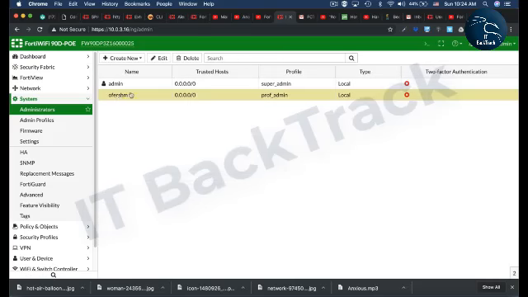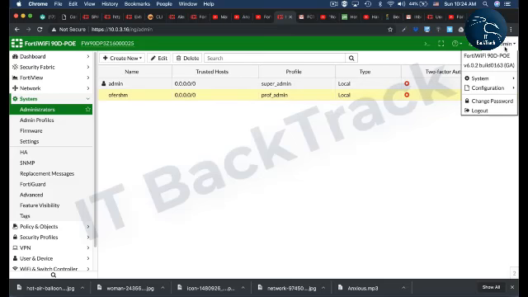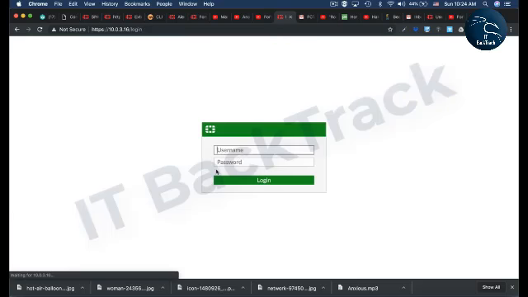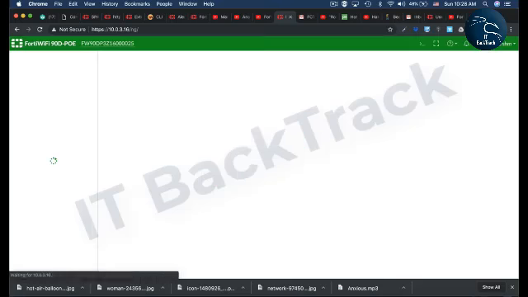So now let's move over to the admin, which is in the top right side of the interface, and log out. And let's log in again as the new professional admin. We'll use the author_SHM username and the new password that we have just created.